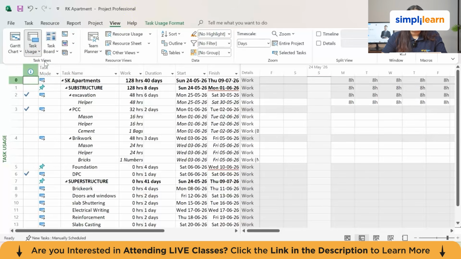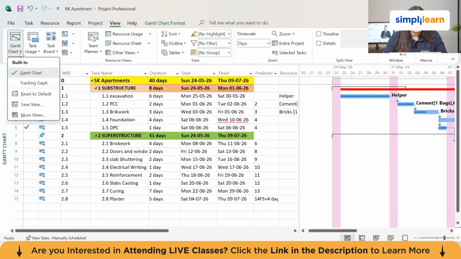The Gantt chart is the default view and the one you use for daily planning work. It gives you the task list on the left and the timeline on the right. This is your working view. And after that, we have the Tracking Gantt chart. It adds a baseline bar below the current bar, giving you an immediate visual comparison between what has been planned and what is happening. This is your weekly progress meeting view. It tells the story of variance without requiring any explanation.